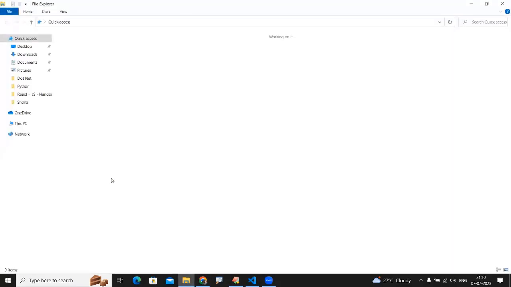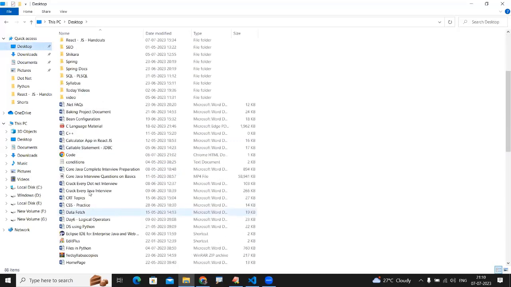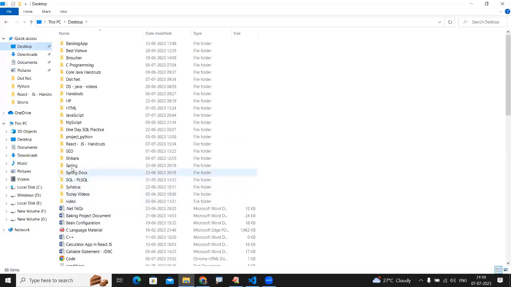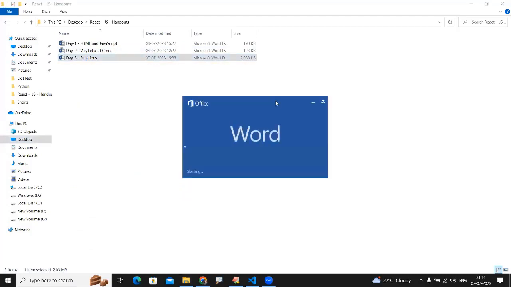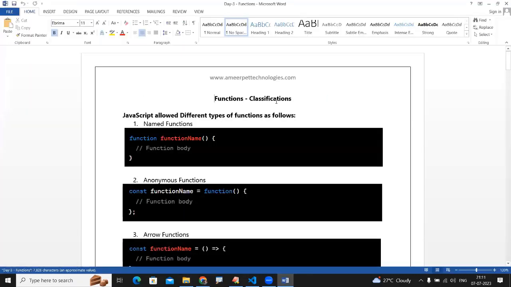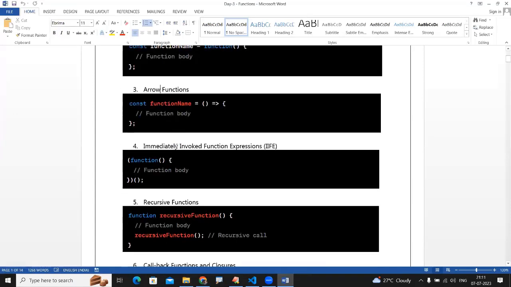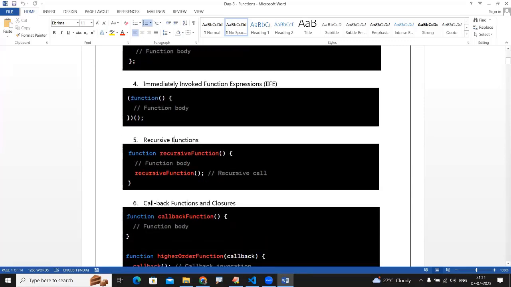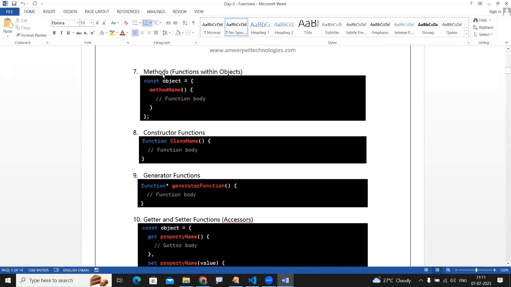Yesterday I have shown some document called the functions document. First we start with the named functions. All these are functions only: anonymous, arrow, IIFE. We'll discuss from tomorrow. Callbacks and all. See, methods will start. Methods are nothing but functions with objects.